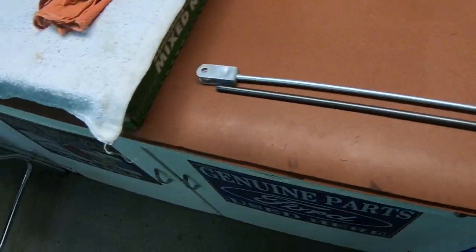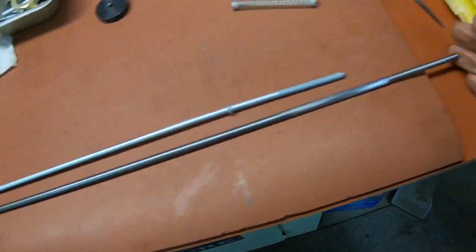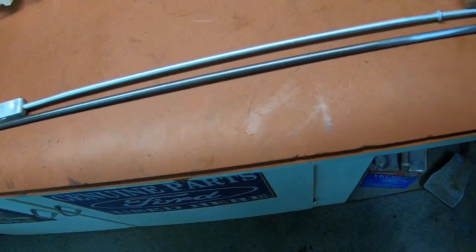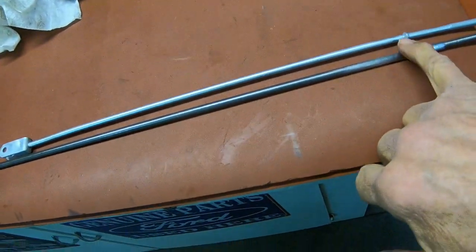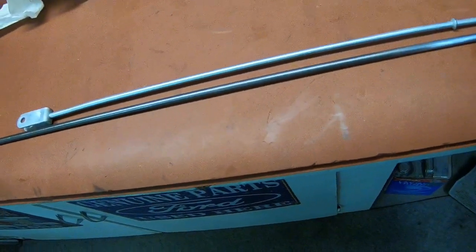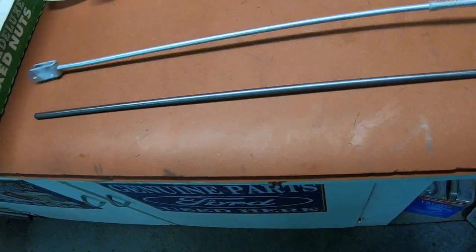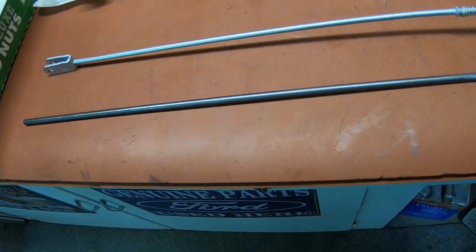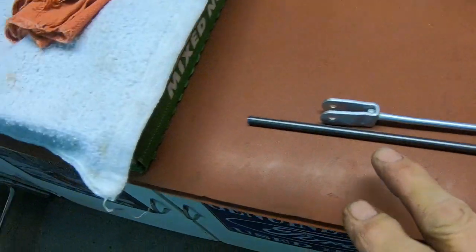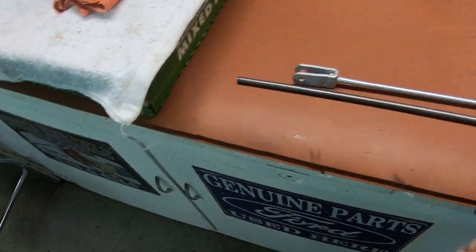Okay, like I say, this is an extended rod. I made it a little longer than what I think I need. I put just a hair more threads on it. But this is the next thing I've got to do. That's basically a washer, so that the spring will stop right there. So I need to put that on, and then we'll work on this bracketry down here on the end and get our total length.